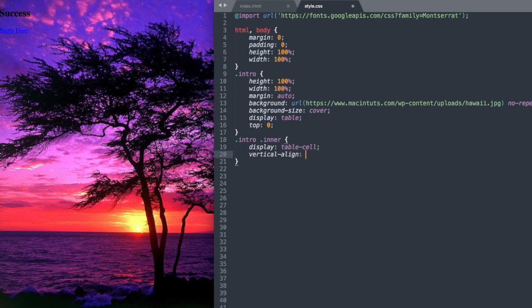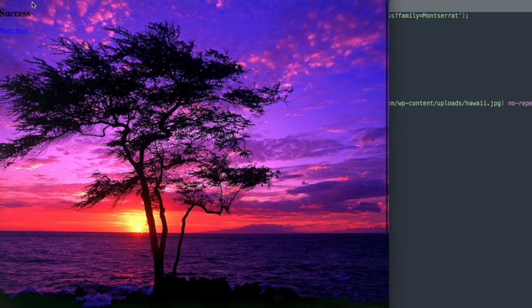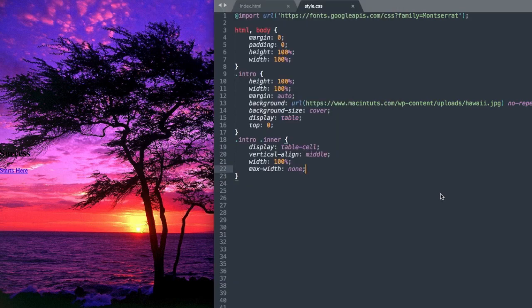So just write display table-cell, vertical-align middle, we'll give it a width of 100% and then max-width none. And now if we refresh, we'll see the content here displaying in the middle of the page, but it's still pushed off to the left-hand side.